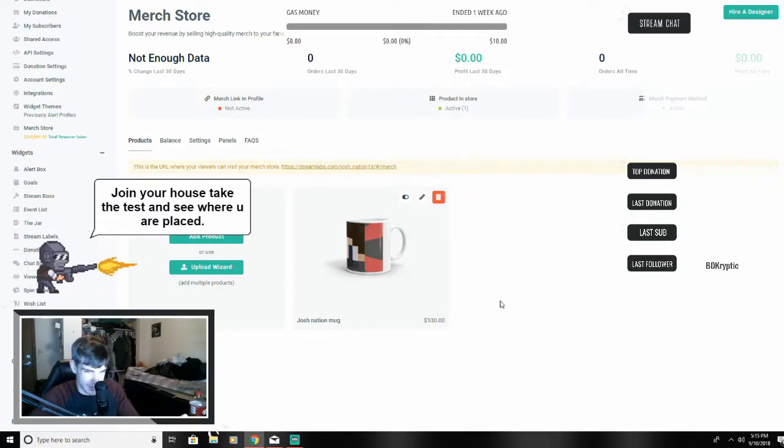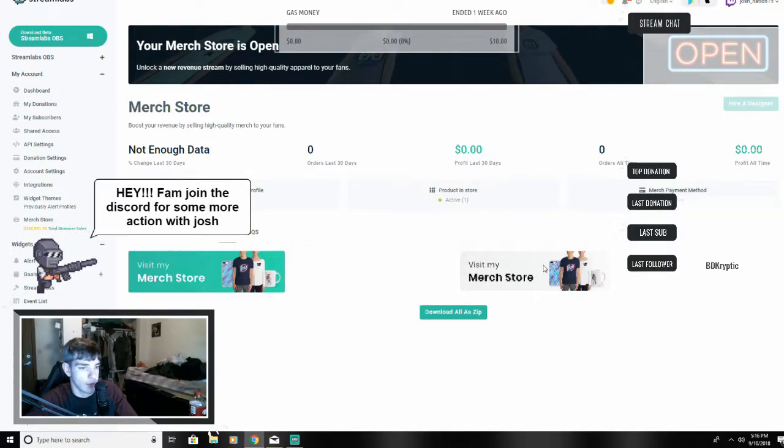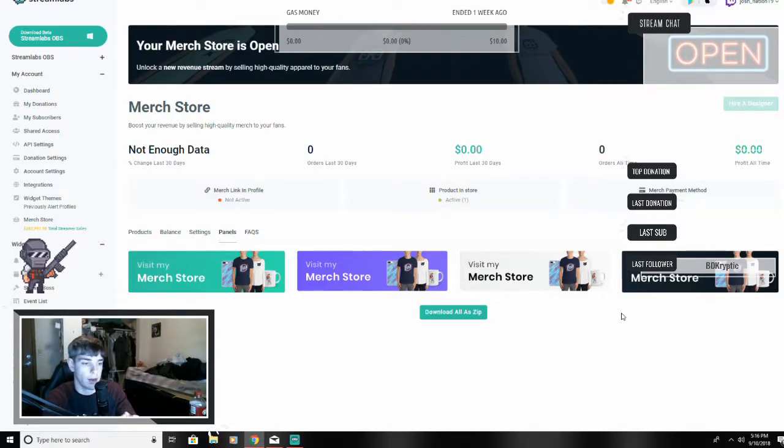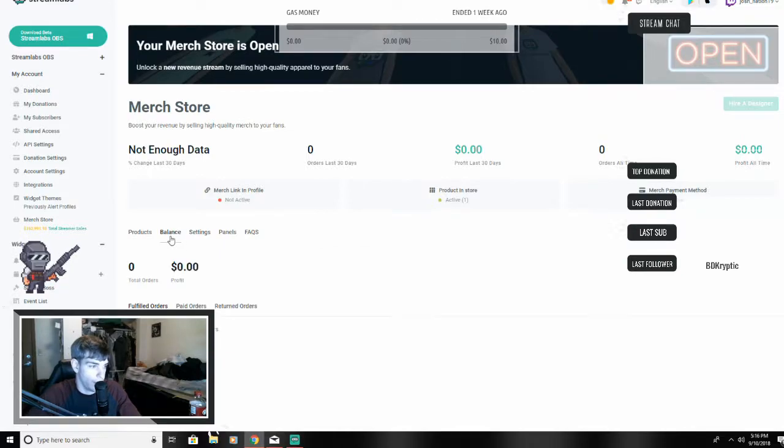And to do that is, let's see. Oh, these are also the panels for downloading. But to give you a heads up, if you do download them, you're gonna have to take them in Photoshop or some type of photo editor to resize them down for Twitch, because if you just upload them as they are, they're too big and they won't upload. So what I did was just took it into Photoshop and did 256 by 144, and it looks pretty good for my concerns, I guess.